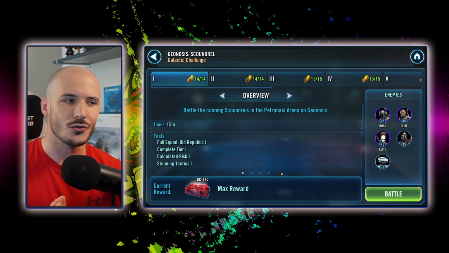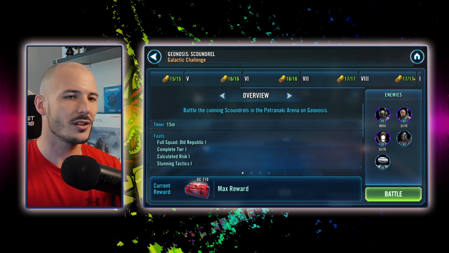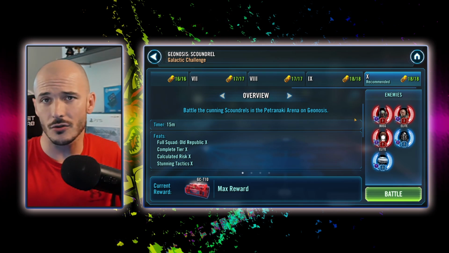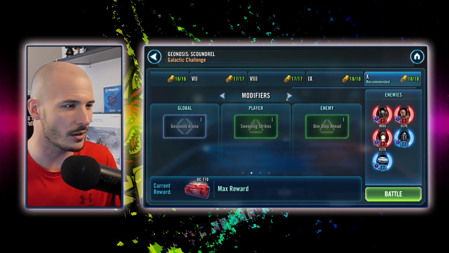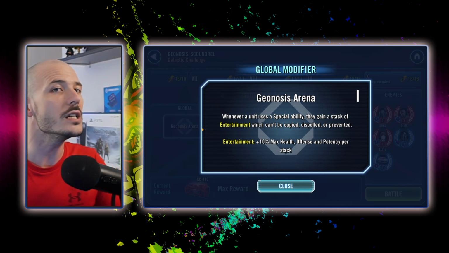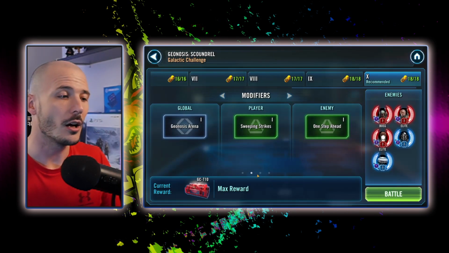So today, ladies and gentlemen, we are going up against the scoundrels on Geonosis. Yes, they are all very, very rough around the edges. Two versions of Boba Fett exist in this particular Galactic Challenge, and we are going to wipe the floor with them according to the feats that they have displayed. We are going to be using Mandalorians.